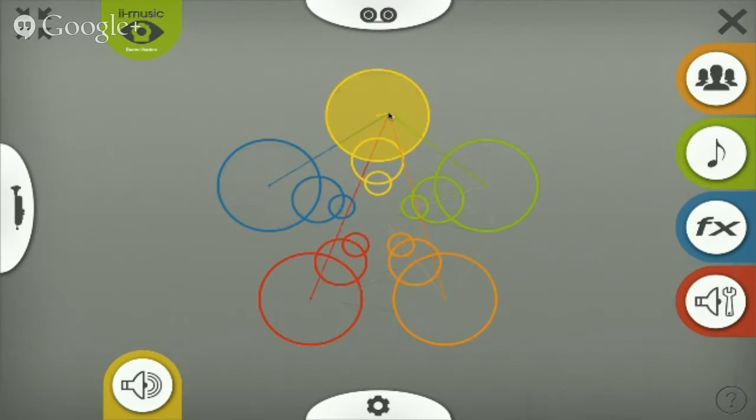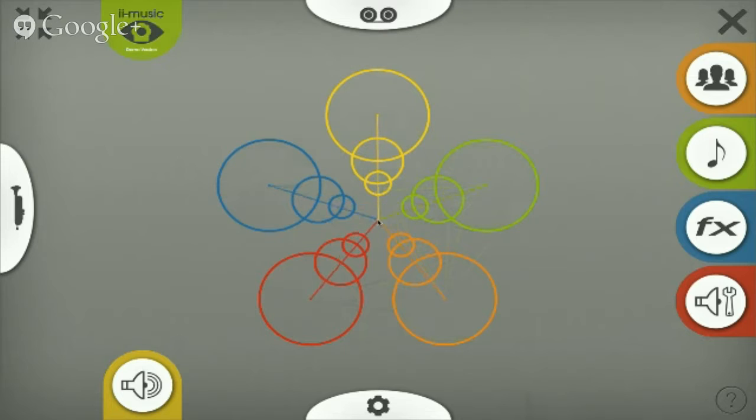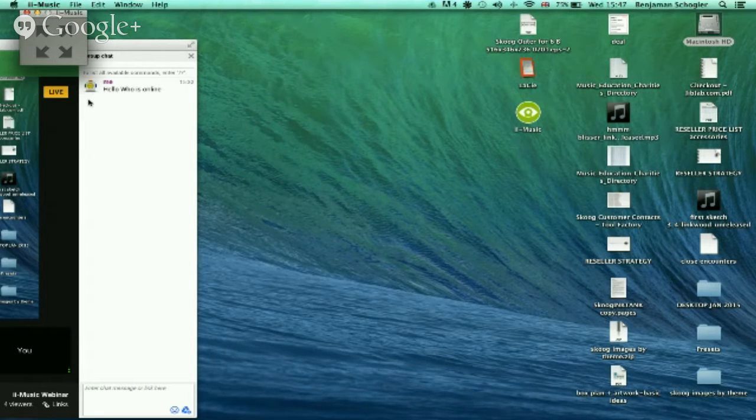So I've got my sound, and I can now play around with that sound. But let's have a think about what we could do more with iMusic. So as opposed to just making sound and having it in the performance mode and focusing on cause and effect, really practicing the control of my eye gaze, how can I use this quickly and easily to get some people or students involved in a more directly musical activity?